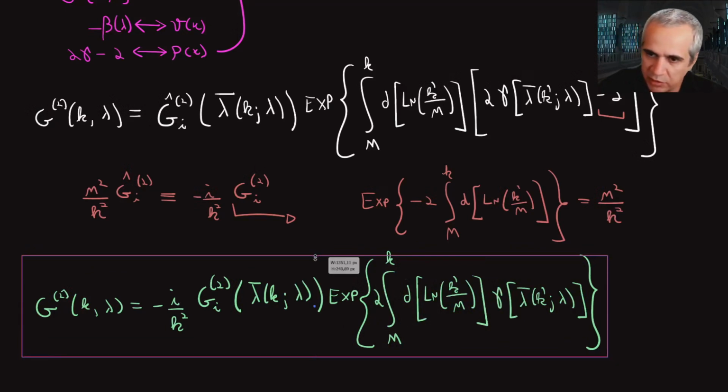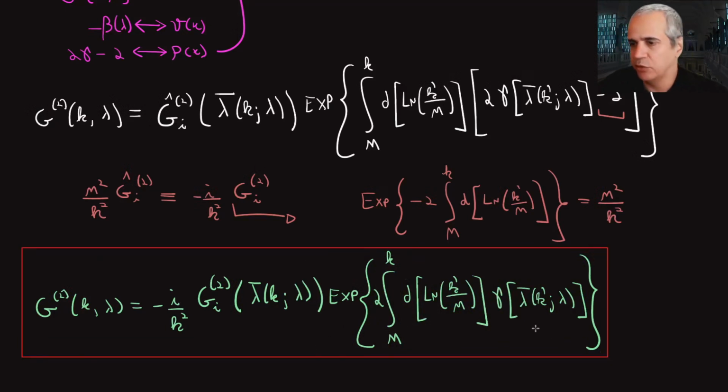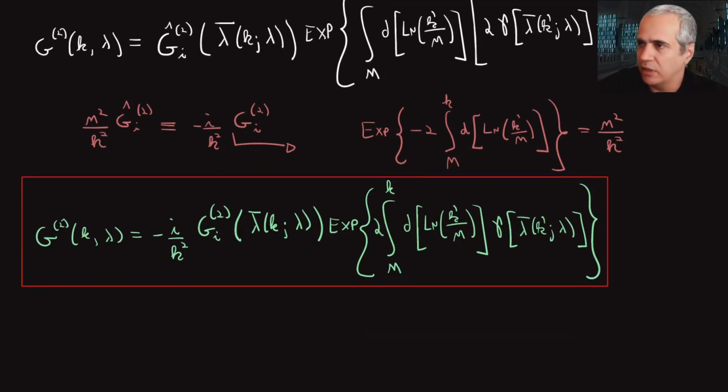Now, of course, in order to use that solution, I also need to know who this lambda bar is, right? I have to solve for this, going back to the bacteria, this element of population. I have to solve for the whole history of this element of the population. As you might remember, right, the equation for x bar was that del t of x bar t x1 is minus v of x bar, right?